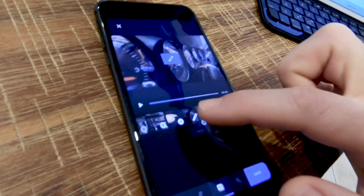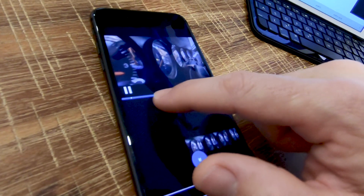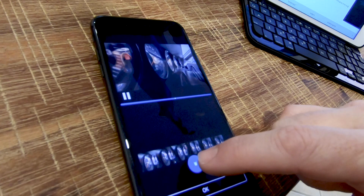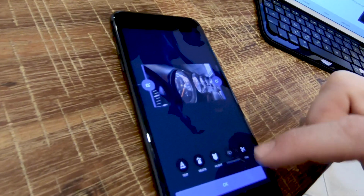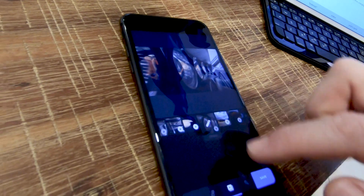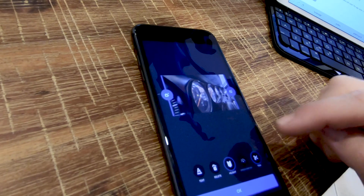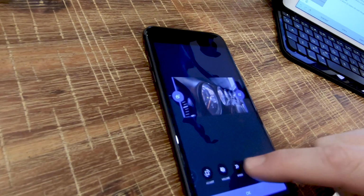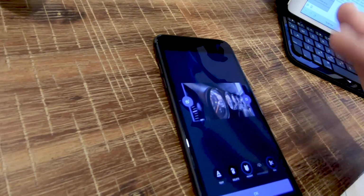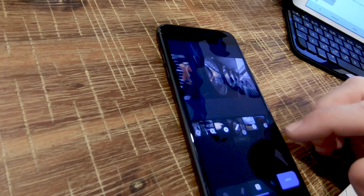Apart from that, I also tend to highlight a lot. If you go through and find the bit that's best, like I think the rev counter moves just there, so I want that. I'm going to highlight that. Then when it's playing the video, it'll make sure that bit's in it. And if it doesn't, you can always trim it down, find the bit that you want. They're the basics that I use, and then you can turn the volume up if you need. Apart from that, everything else is pretty straightforward, but they're the main things that I change.